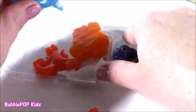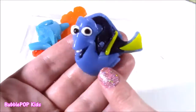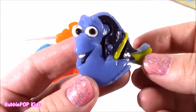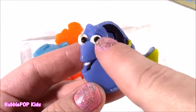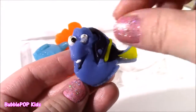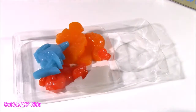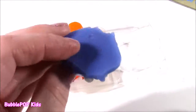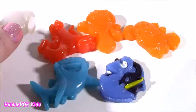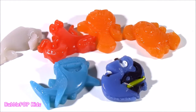Look at Hank. See if I could pull his little tentacles apart. These are the stretchiest. Mmm, strawberry. Tastes exactly like Bailey, just a different color. Over here, we get Destiny — Blue Razz — and the star of the show, Miss Dory. Her candy has a whole lot of detail and color. She's got little teeth, her eyeballs. Let's taste one. Eyeball was yummy. Let's go for the tail. Tastes like blueberries. There's your Dory gummies — or what's left of them. You guys can leave me a comment and let me know who is your favorite character.